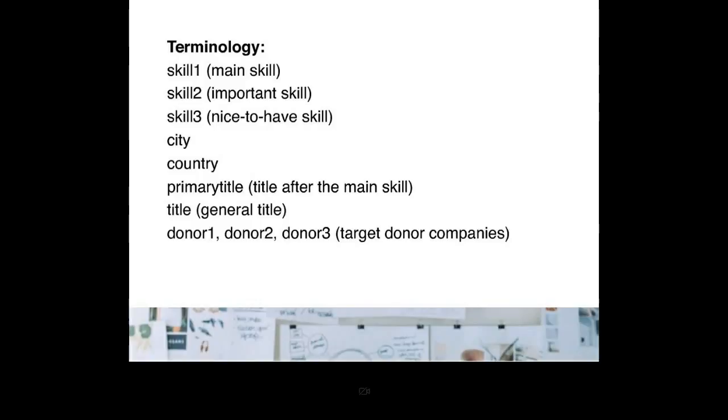Then we have city and country, and this is understandable. This is our target location where we look for talents. Then we have primary title, which is related to the main skill. Basically, it's the same as skill 1. If we are looking for Java, the first thing we do is put Java directly in the title and run the search.